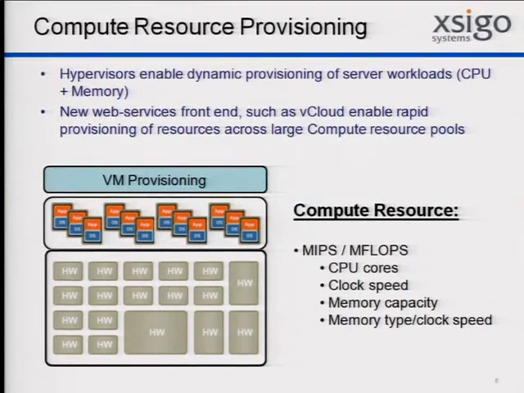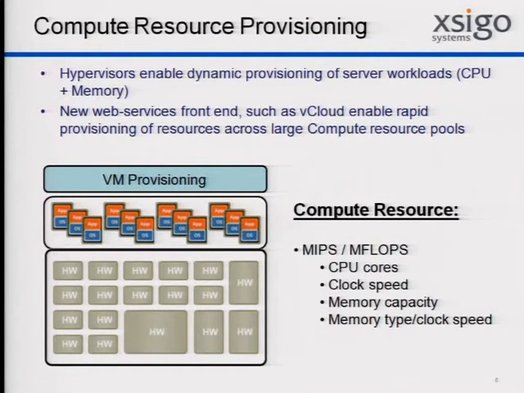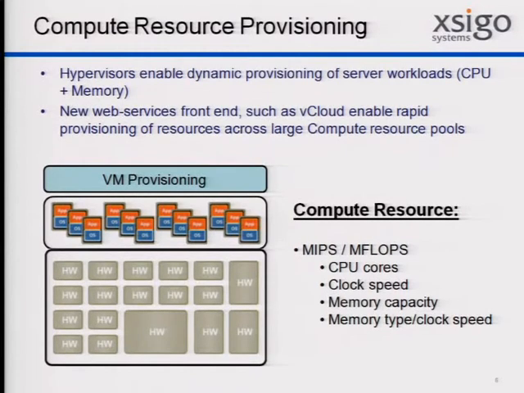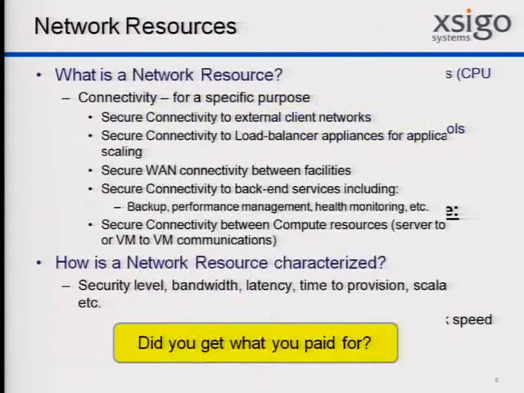On the host side, when you're looking at scaling your CPU and cores, you're looking at things like vCloud, different tools like that to provision, orchestrator. And what you're really provisioning are MIPS and megaflops to an application, which ultimately turns into CPU cores, clock speed of those cores, memory capacity, memory type, and clock speed of that memory to be able to guarantee a level of service. Today, again, in the public cloud, you don't get to pick a clock speed. You don't get to pick a memory type, right? You don't get to specify a performance level that an application must execute at. Coming in a private cloud, you better start thinking about that because people we're talking to are thinking about it.